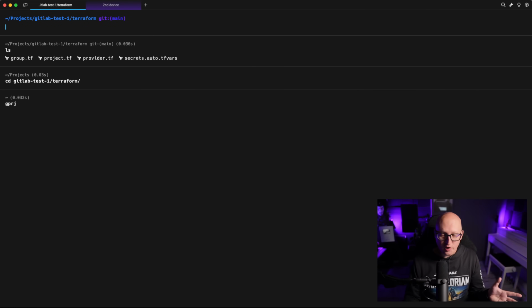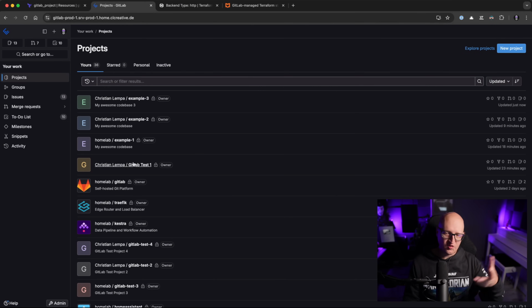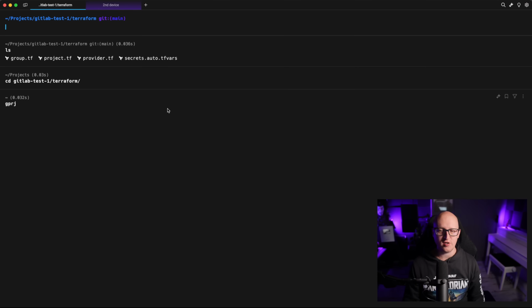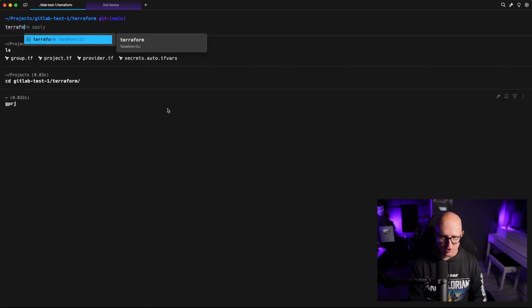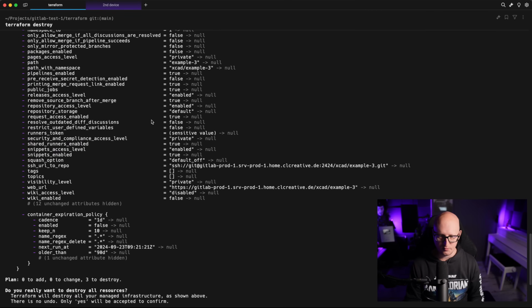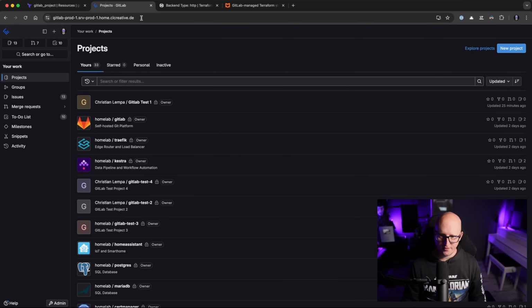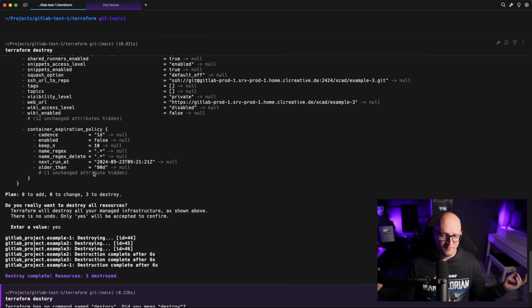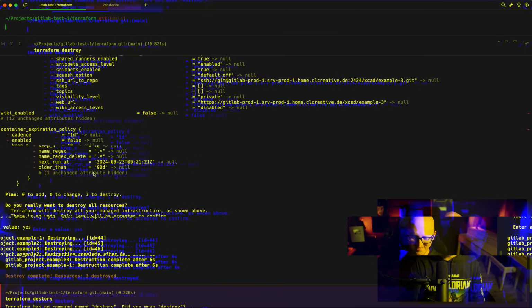And by the way, what is also nice, because I've created all these different example repositories, of course I don't need them. Because we're managing this in Terraform, when I just execute the Terraform destroy command, that will automatically destroy all the example repository resources. And those repos are now gone. Pretty cool, right? So yeah, that's how you can integrate Terraform into GitLab for amazing automation.